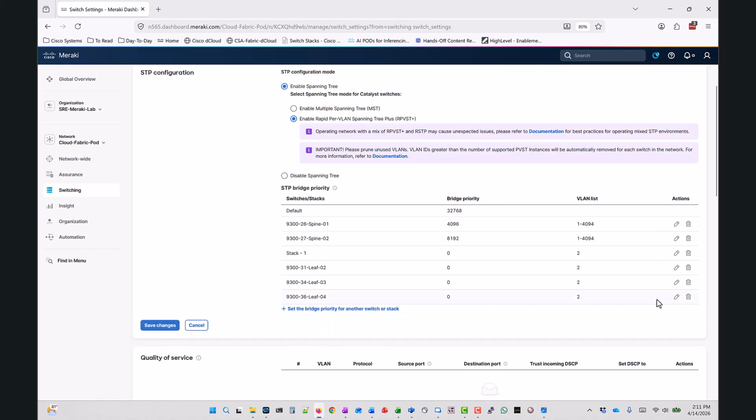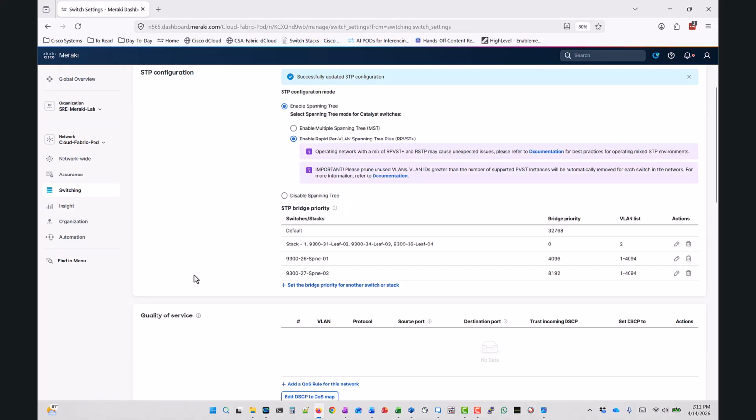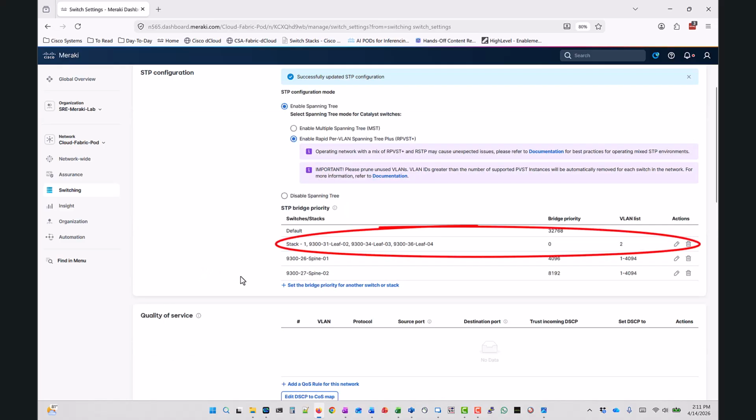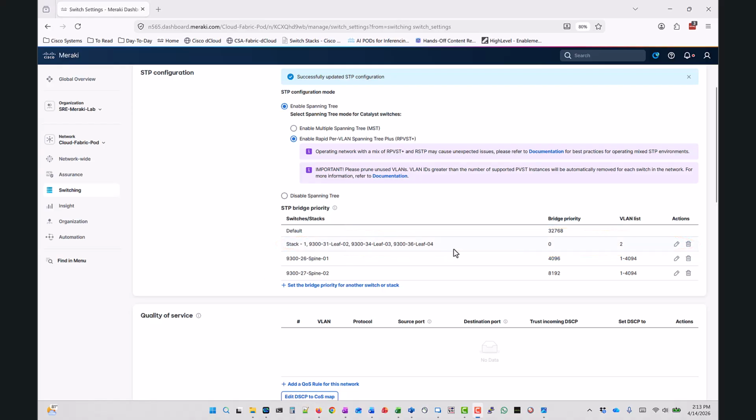Once we confirm all 4 entries, then we're going to click the blue Save Changes button in the lower left corner, and then it will put it into the list. But notice it puts it in as one line because it's saying the same thing for all 4 devices. Next, we're going to select the switching menu option and then switch ports.